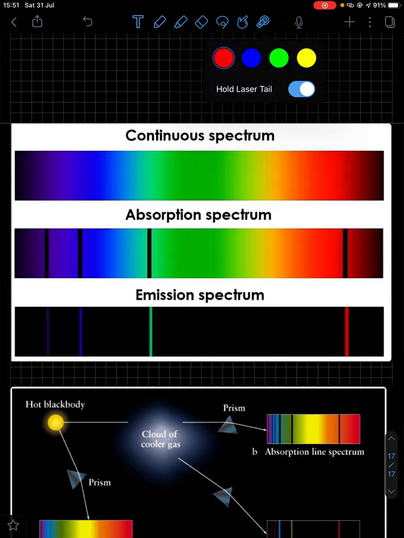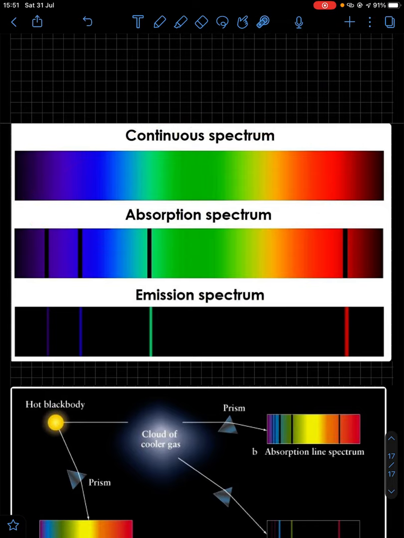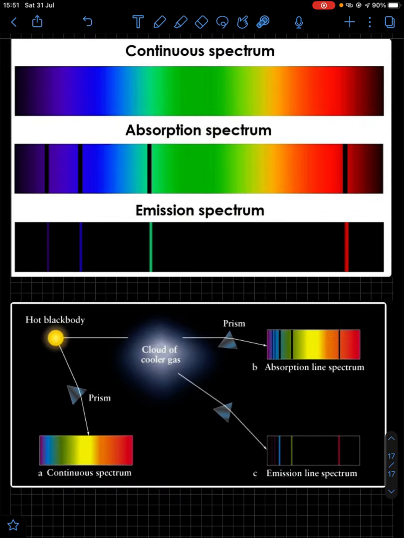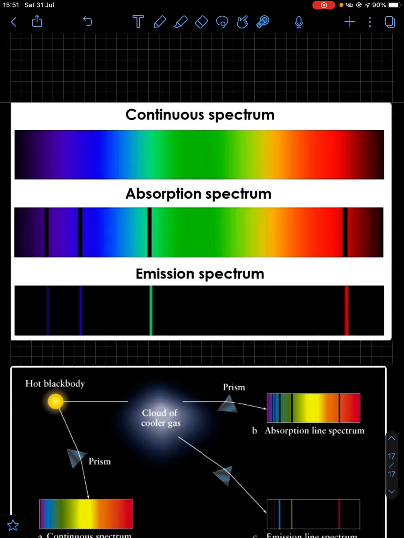So you see, this is continuous spectrum. Like when you have a prism and you allow white light to pass through the prism, you get continuous spectrum. What is absorption spectrum? Now absorption spectrum happens when electron excites from ground state to any higher state. Emission spectrum happens when electron de-excites. That you have to remember. This happens during de-excitation. Okay, the Bohr's third postulate applies here, and this happens during excitation.